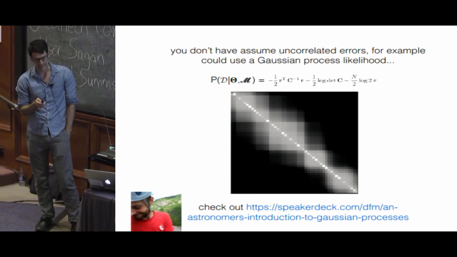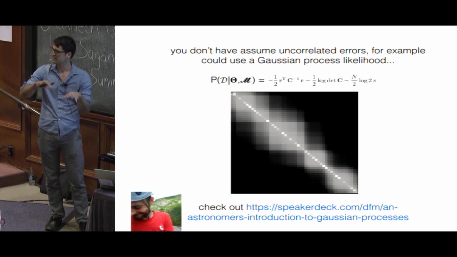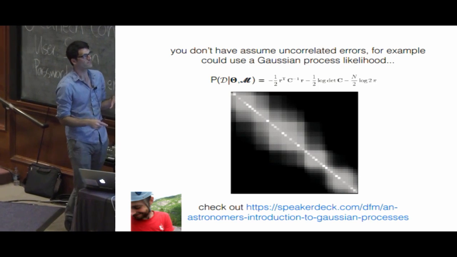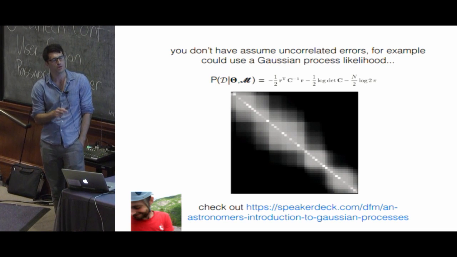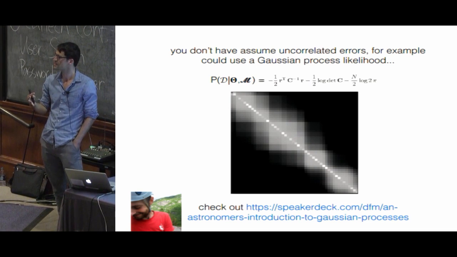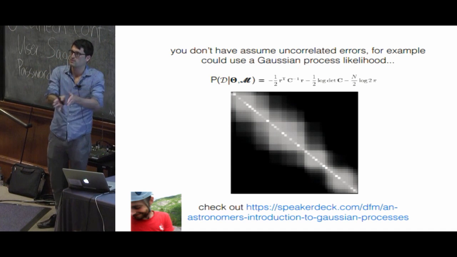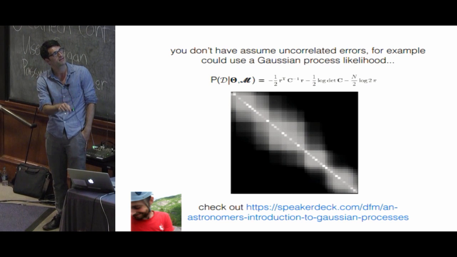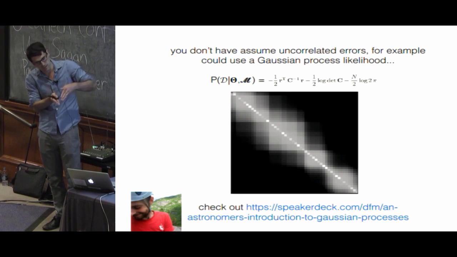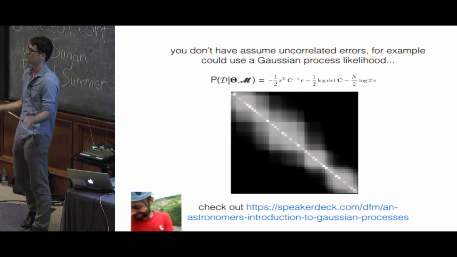So you can model that by writing down a huge matrix, and this is basically a matrix where each element is depicted by a color coding scheme. And in a Gaussian process, although you don't know what the covariance matrix is, you can model it. So you can say, I'm assuming it looks like maybe an exponential drop-off from the diagonal. So the diagonal has huge power. Of course, it has to. And then as we go out towards the edges, it can have an exponential drop-off. So that's called an exponential kernel.